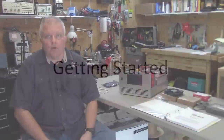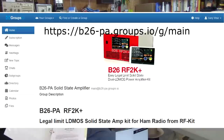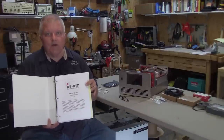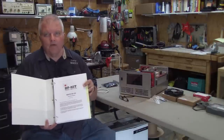So here we are down in the workshop, and what we have on the table is the material necessary to build the amplifier. And the very first thing that you're going to want to do when building an amplifier is join the B26 group on groups.io. And there you will find in the files sections all of the information you need to build the amplifier, including assembly instructions and alignment instructions, which I've printed out and put together in this notebook. So let's take a look on the table and see what we're looking at.